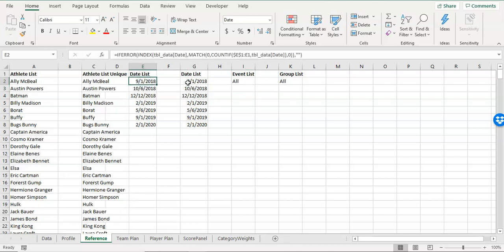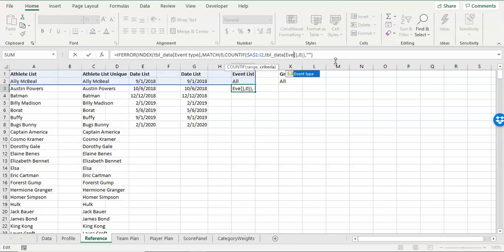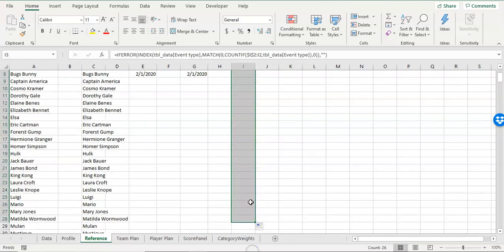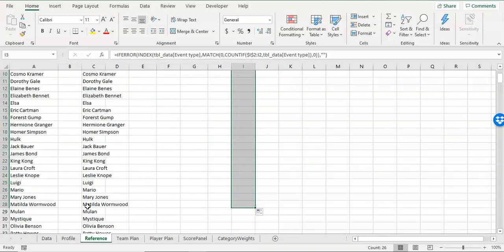So now I'm just going to copy our formula that we have for dates, or it could be for athlete names, doesn't matter. Maybe it makes more sense for athlete names because it's not formatted as a date. Let's put that there, and let's change player to event type in our table, so that's what we're looking for. And we need to change this to I2 to I2, and click enter. And now again, if I drag this down, how many event types are you going to have? Probably not this many, but here are all of our event types, and we now have room for 28 of them.